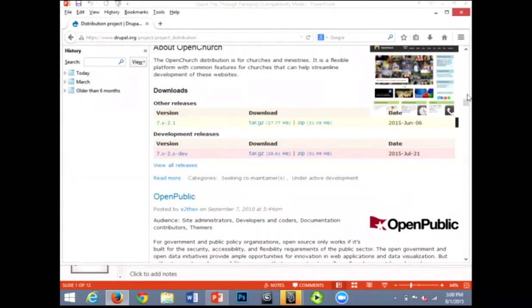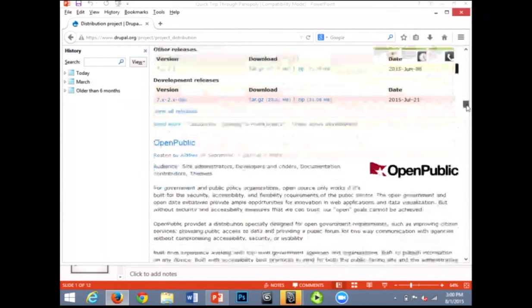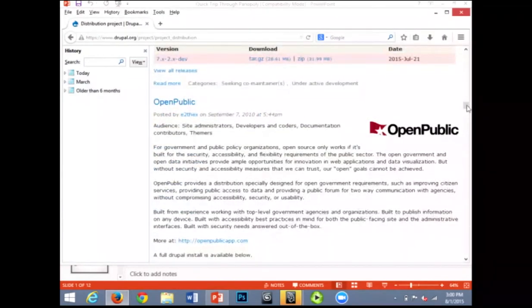Right. And Open Public, I did look at that once because one of my clients, a state agency, asked about it. In a lot of ways this fit their use case, and in a lot of ways it didn't. They ended up writing their own, actually. So that's the challenge. If we were to use just Open Public out of the box, the maintenance and the updates are being taken care of.